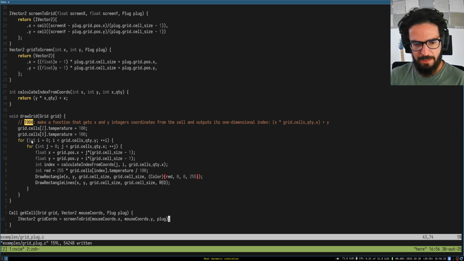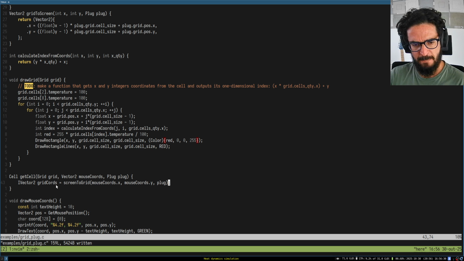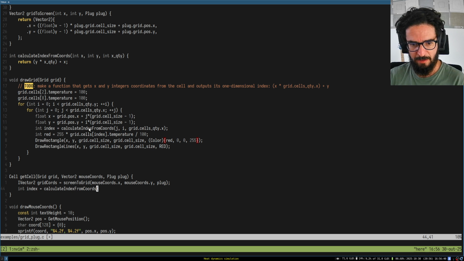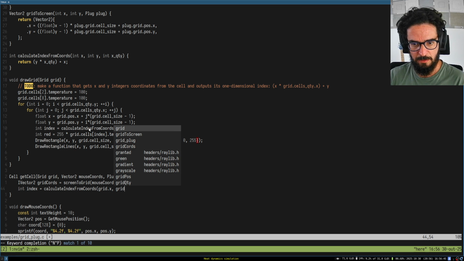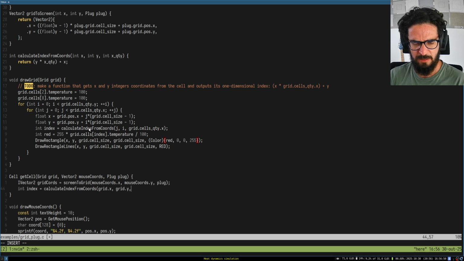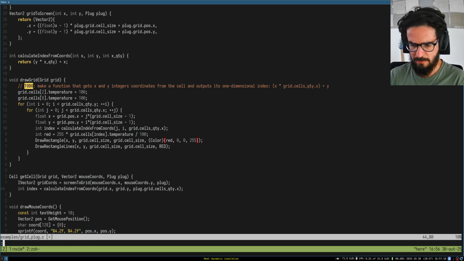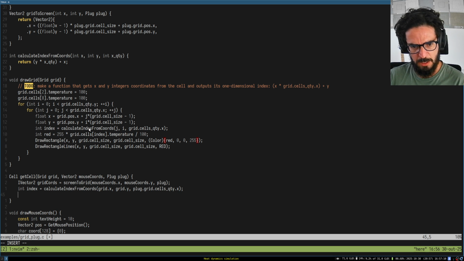Then we can use this function, calculate index for coordinates, and we pass the grid coordinates X, grid Y, and another thing, X quantity, which is always the same, which I have in plug dot grid dot cells quantity X. Then we just get the cell.